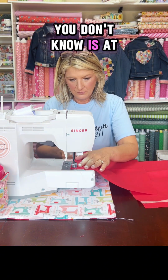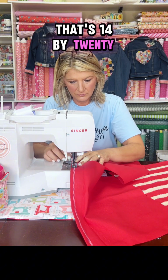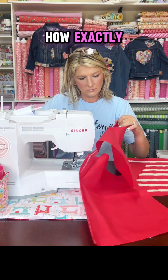What you don't know is at this moment, it is occurring to me that I'm going to have a random size pillow. I have a pillow form that's 14 by 20 and a pillow form that's 18 by 18. And I've made this pillow 14 by 18. And I'm trying to figure out how exactly I'm going to make this work.